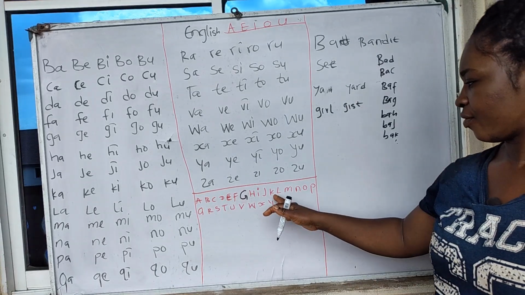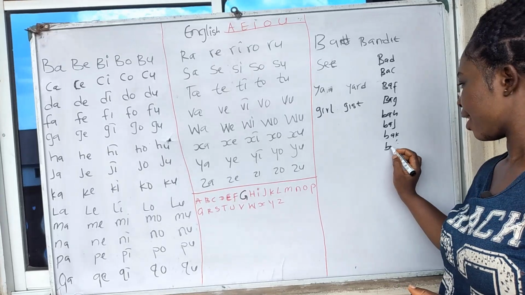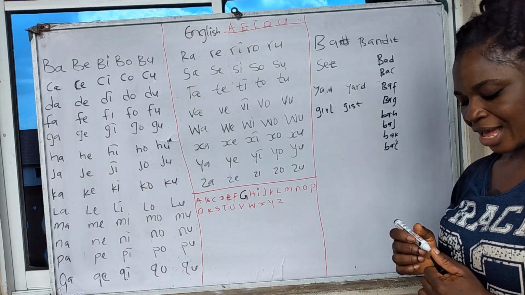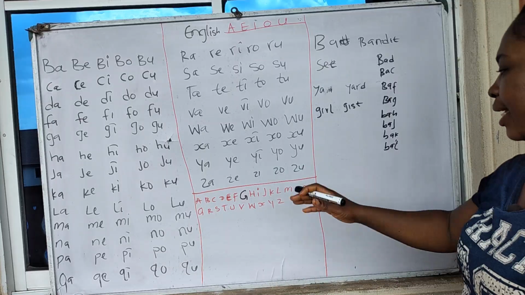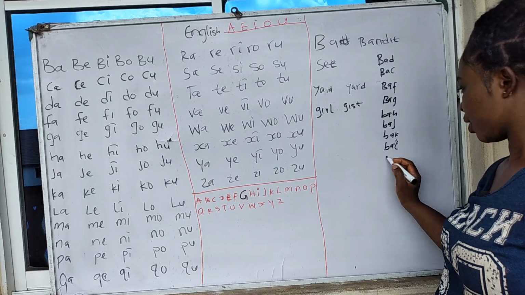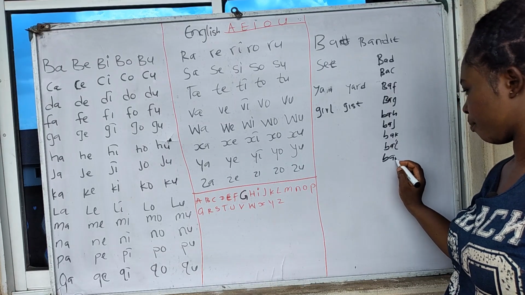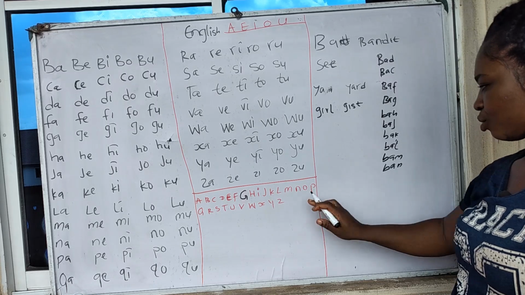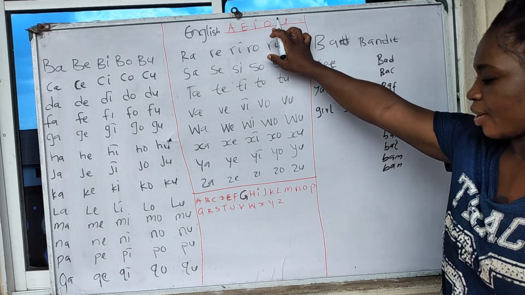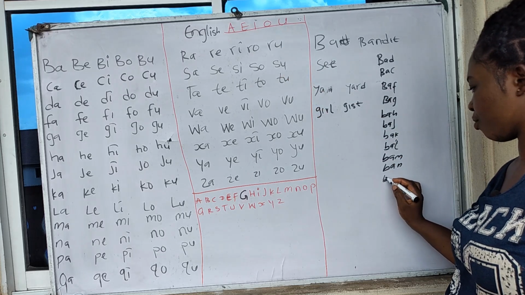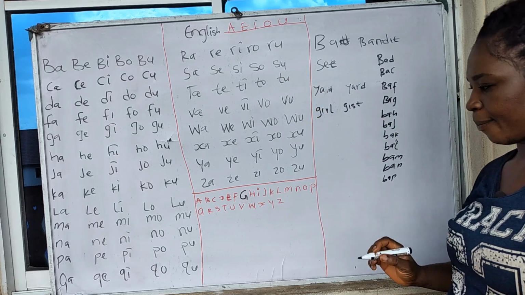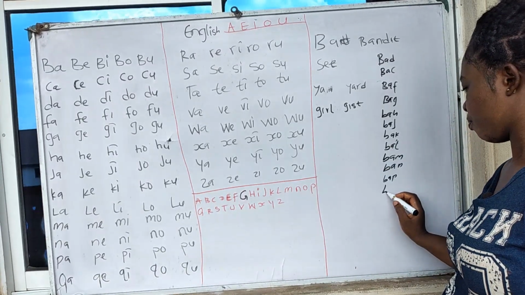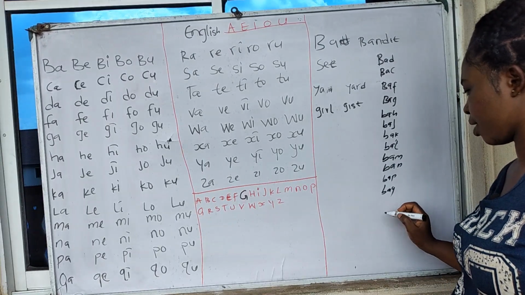You have L, you add L, it becomes bal. You have balance. Okay, let's move to M. We've done that before. We have bam. To N, we have ban. To O, we are not working with that. We have that right here. We have bap, baptism. Okay, we move. B-A-P. We have back.